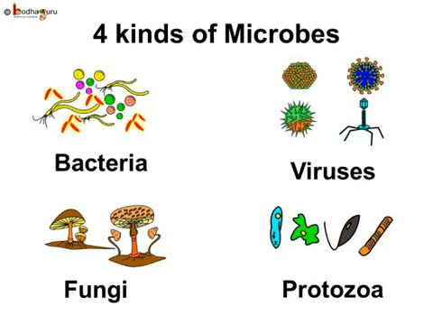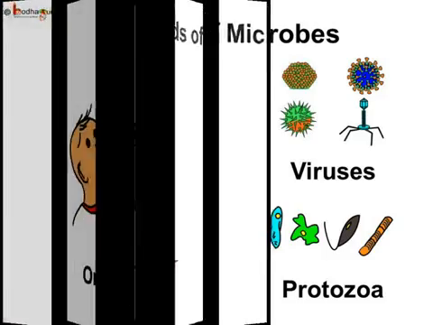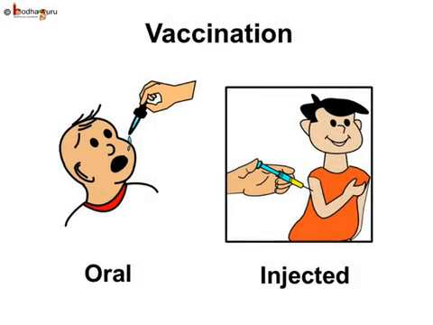Now we know that microbes are tiny organisms. Some are very useful and some are harmful, and some cause diseases. There are four kinds of microbes called bacteria, fungi, virus, and protozoa. Can we fight against these harmful microbes? Yes, we do have our weapons ready, at least against few of them. Do you know why newborn and infants should get vaccinated? So that they do not get the dangerous diseases like polio, hepatitis B, etc.